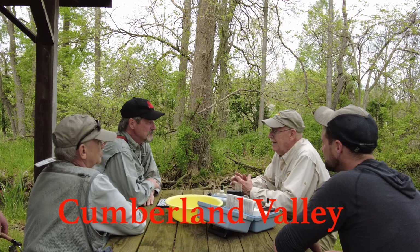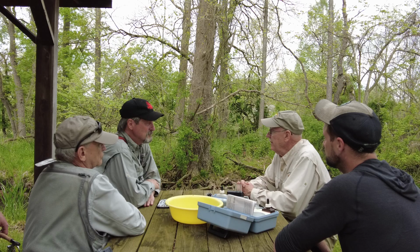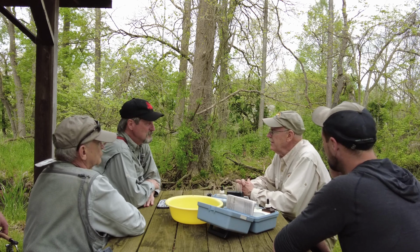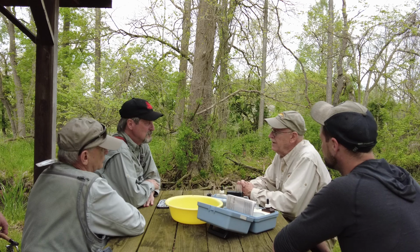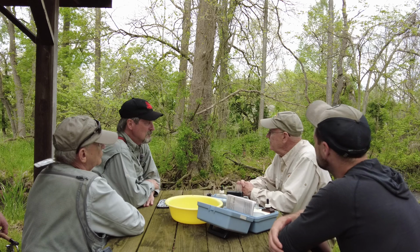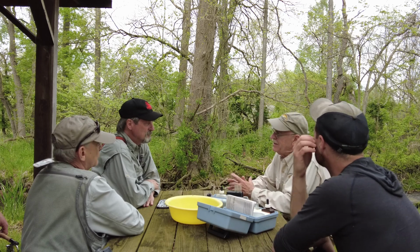And of course, the Cumberland Valley is one of the top places in the Northeast for wild brown trout. It goes from Mossy Creek in Virginia, say down in that area, the limestone areas, up to really mid Pennsylvania, Penn State area, Penns Creek, something like that. Lancaster has a lot of good limestone streams, and water and springs, but the pollution out there, the farming is what kills it out there. And right. Lehigh is it?